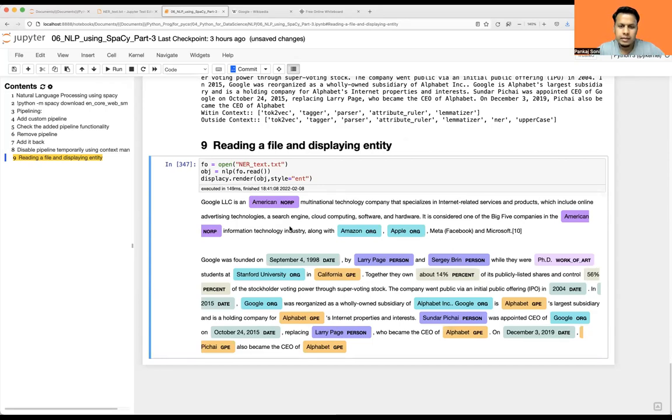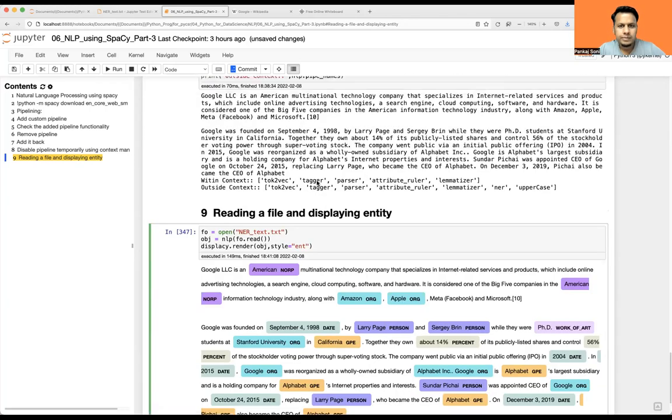Remember guys, these entities are represented for all kinds of data. During the pipeline you can write your own user defined block, and in that block you display only those entities which are really required. In the function you can highlight which option you want to display, not all. So this is the way you can read a whole chunk of data from one file, create an nlp object, pass that object to displacy render and use the style as entities.